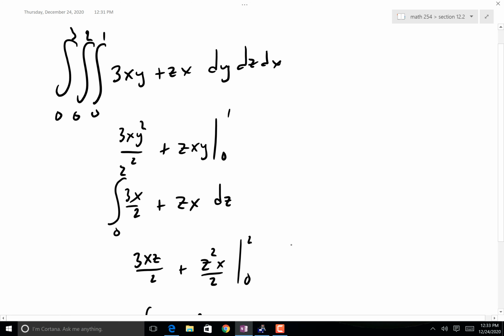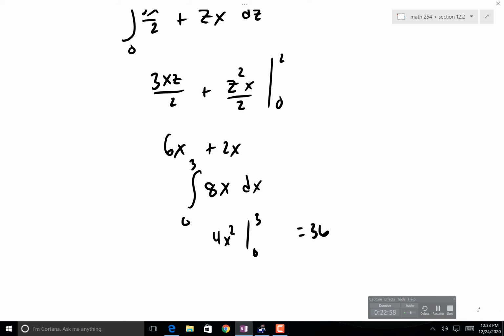Say, have I done one right by hand yet? I don't think I have. I'm going to find my mistake. All right, found my mistake. If you plug a 2 in for z right here, that's going to be 6 divided by 2. Should have been 3x right here. Which you make this 6x.